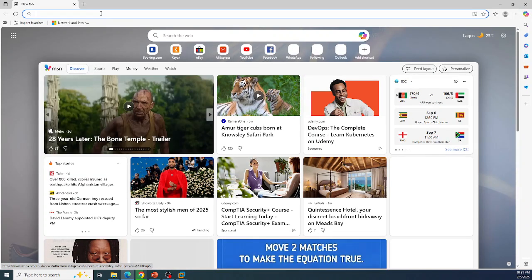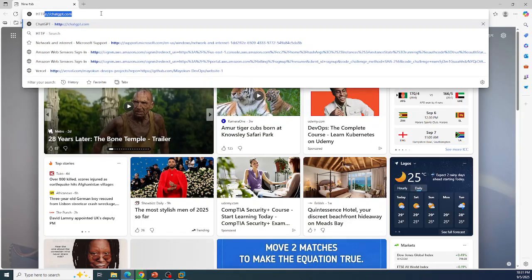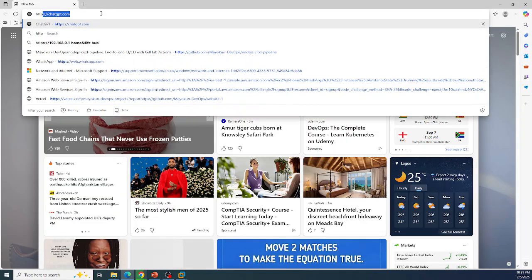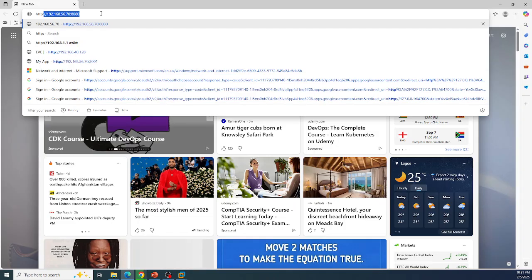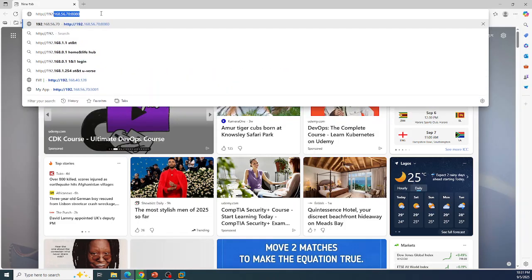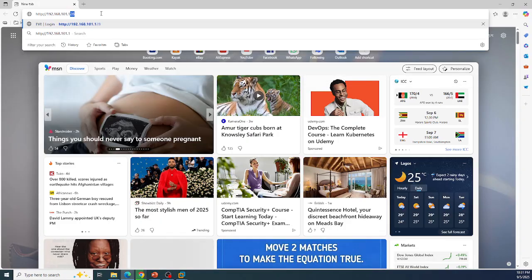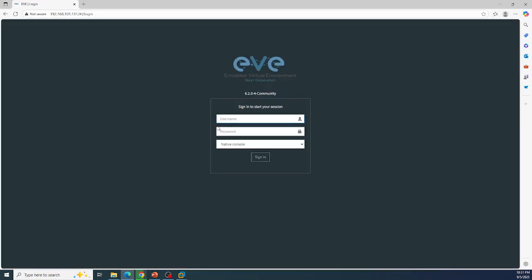So http://192.168.101.131. This should take us to the GUI interface of our Eve, and here the username is admin and the password is Eve.